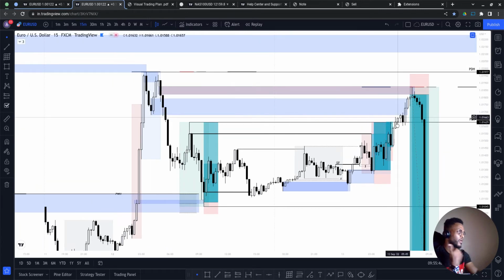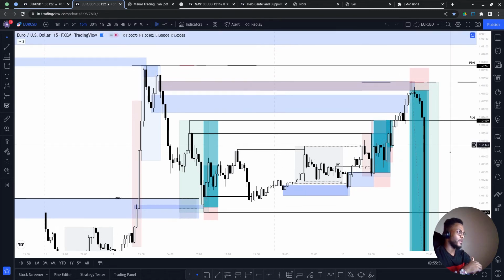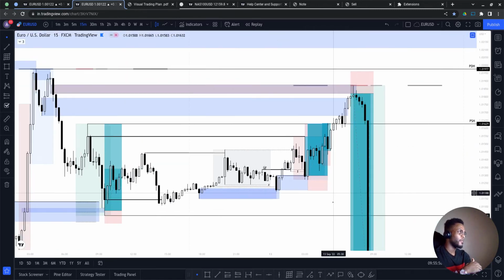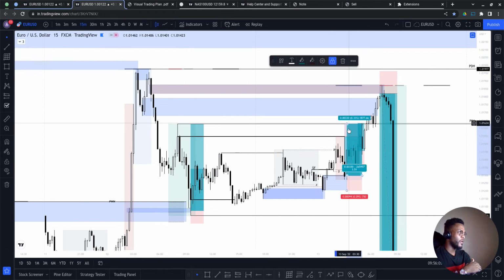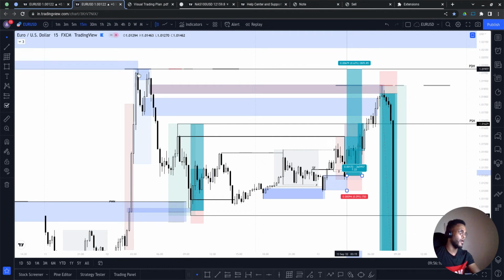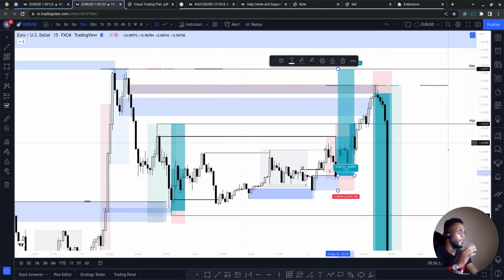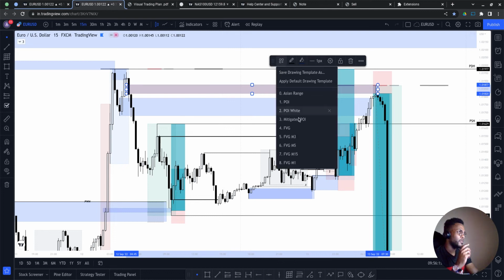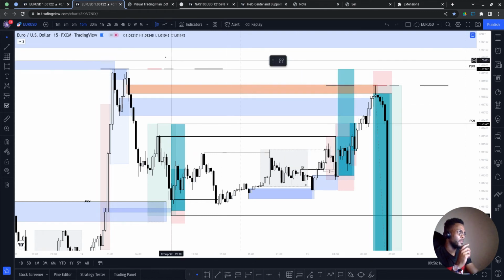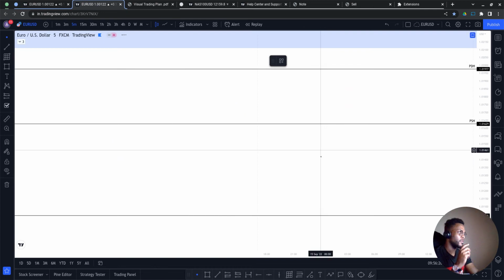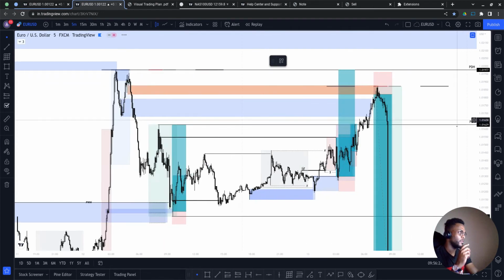And when price got here, I went to Instagram and I said, maybe a hedge for the people that were buying or continuation for more sellers. But see, price got here outside of kill zone. I didn't execute anything here. But then I was still carrying some of these trades to previous day high. So because of that, I hedged on this after a bearish candle on the 5 minute.